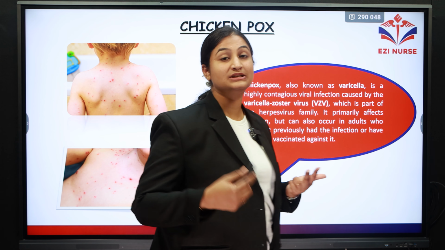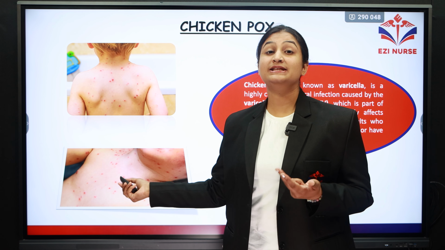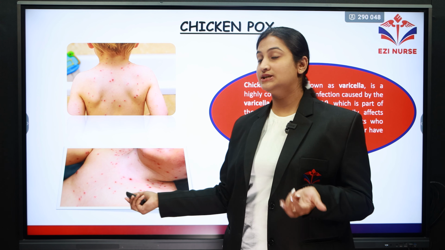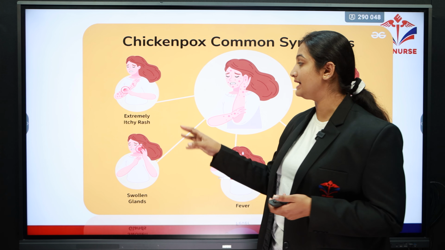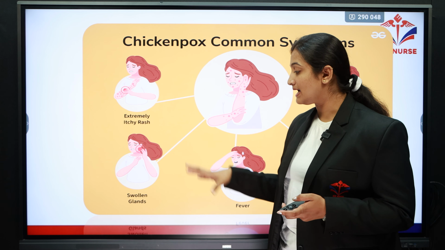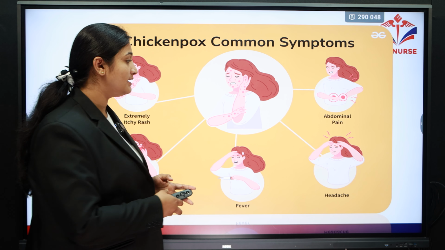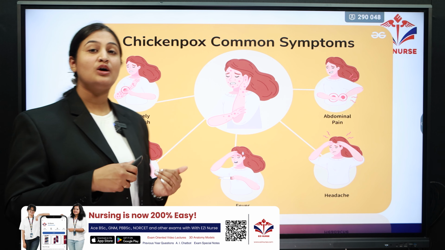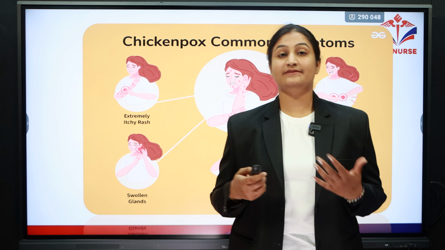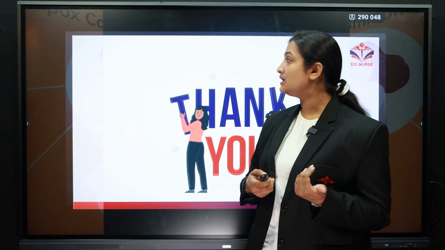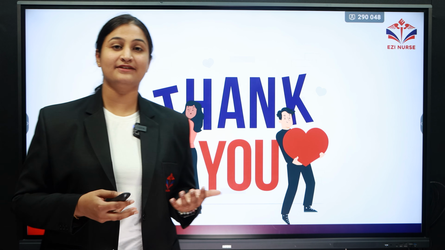Here you can see the picture representation. The red spots can also be seen. In this way we are identifying chickenpox. And here you can see the symptoms: it is extremely itchy and rashy, and swollen glands will also be there, and even abdominal pain, headache, fever, all the basic symptoms will come, but the itchiness and rashes are too much. So this is the whole of some important topics that we have discussed.